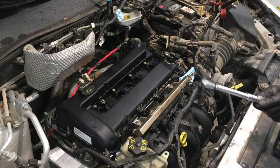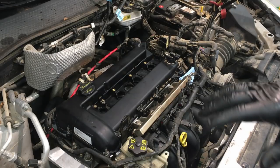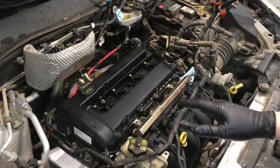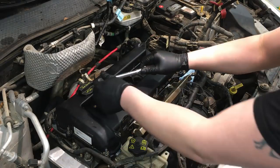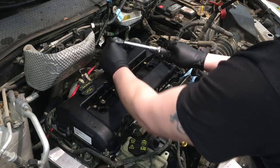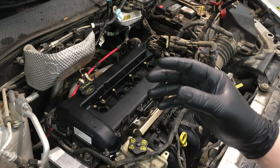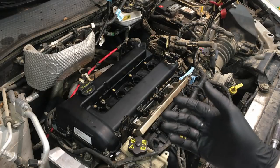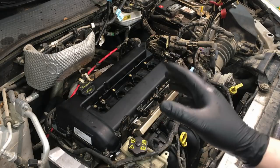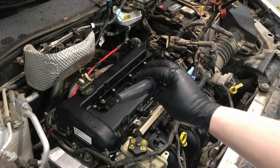After going through all of them in sequence, the gasket will have settled to an extent, so go over them all once again to make sure they're fully torqued - you don't need to repeat the sequence this time, but you'll often find a bolt will turn just a little bit more before it clicks. That's all torqued down. Now you want to let the sealant dry for at least an hour, preferably overnight, before starting the engine so it can fully set. The rest of installation is simply the reversal of removal.